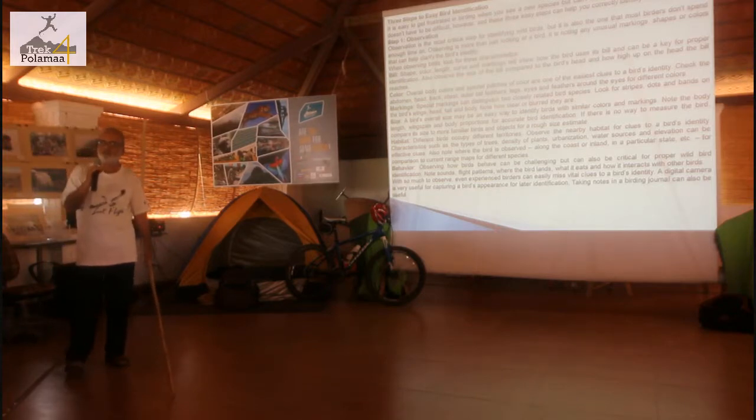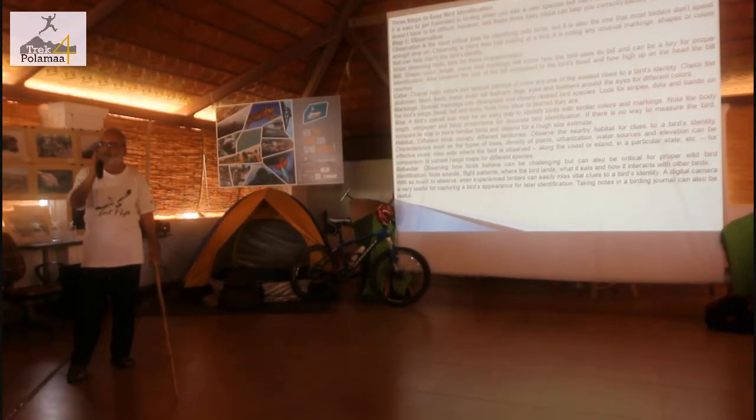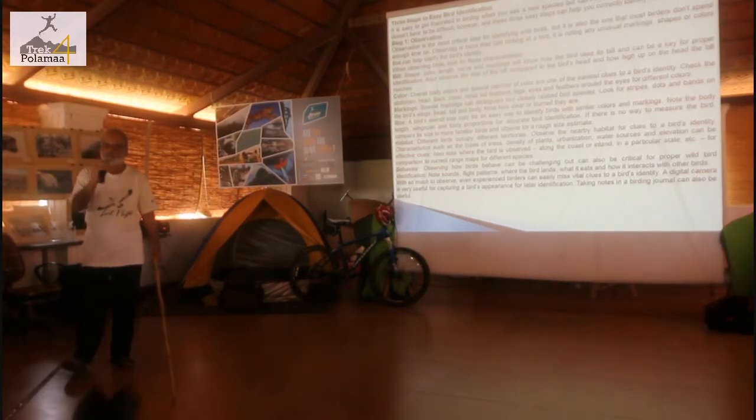Habitat is the most important thing which you should always bear in mind when you are going for bird watching. Suppose you are going to a forest, you have got your task pattern very clear in this. You can eliminate most of the birds related to water, because you are not going to see big water bodies inside. Of course, small ponds and all those things are there, and you will find some water birds. But by and large, you will not see many water birds.